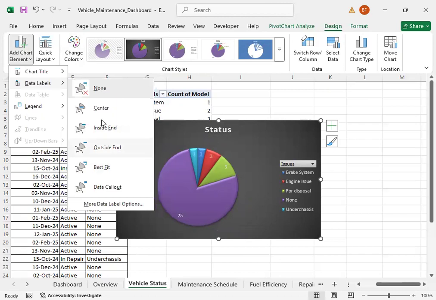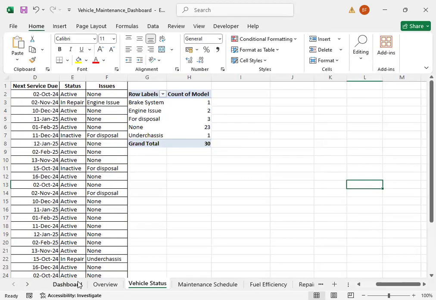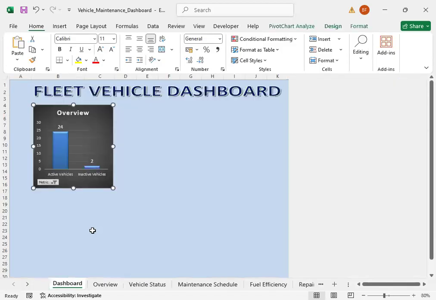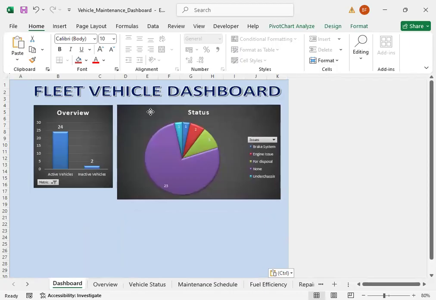I'm gonna put it here inside end. Okay. All right. I'm gonna cut it. So going back to the dashboard, gonna paste it here. Let me check.